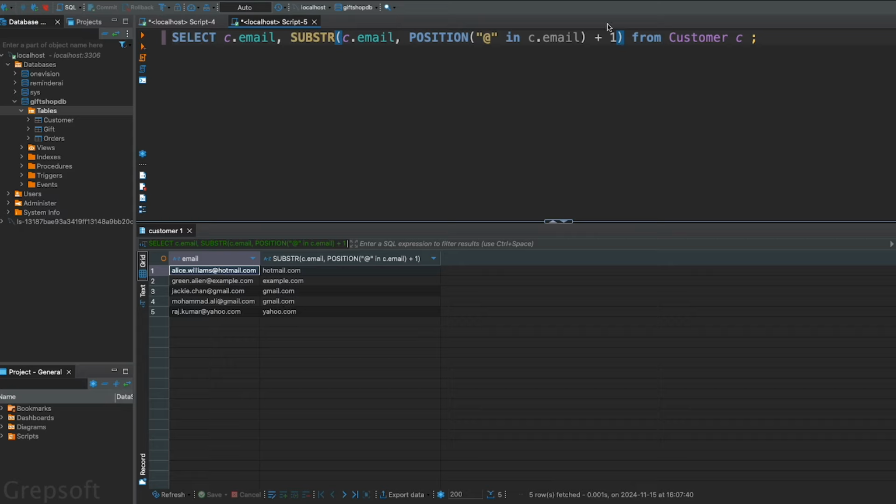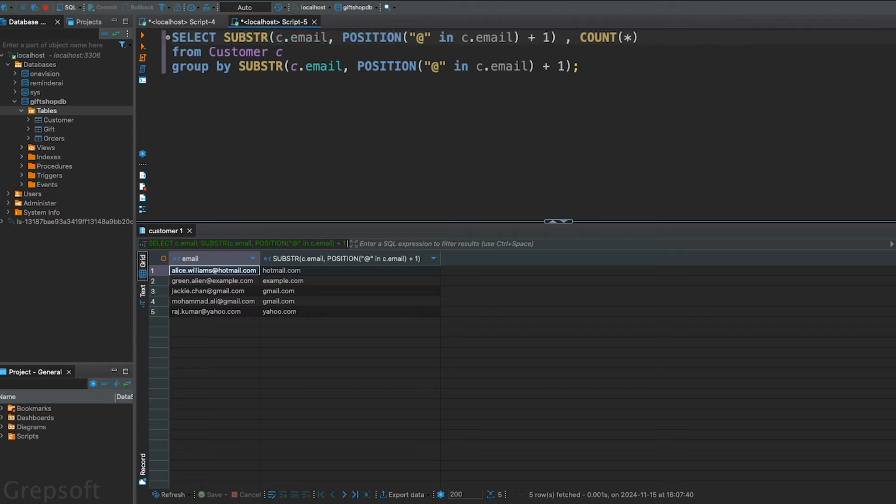But now I want to do a count. My manager's picky, and he's like, hey, can you just tell me how many Hotmails or how many Gmails we have? How are you going to do that? In that case, we're going to use group by. What are we grouping by? We're grouping by the domains. So you can just take this, copy it, put it here, and then I'm going to do count star. I don't need this, that was just for demonstration. If I run it now, as you can see, I have one Hotmail, two Gmail, and one Yahoo. So that's pretty cool, I think.